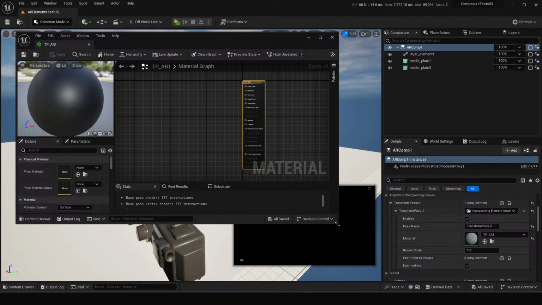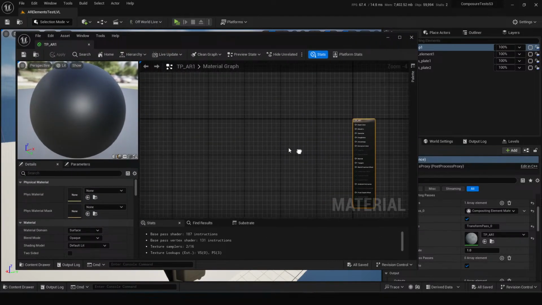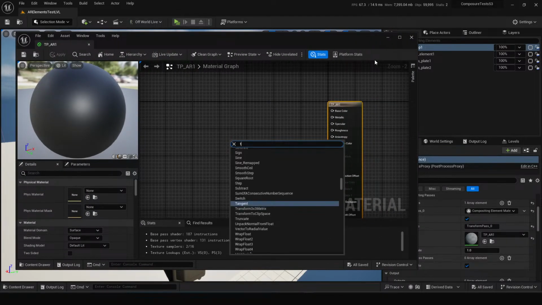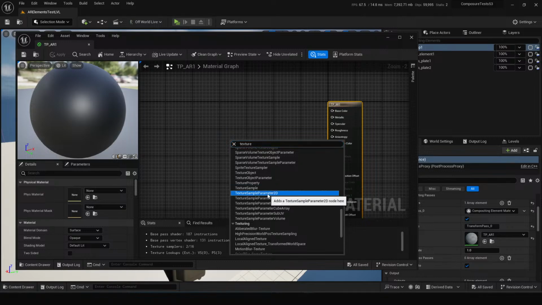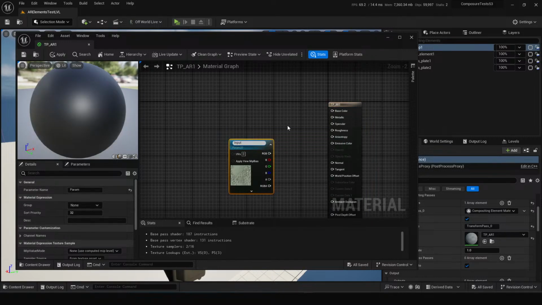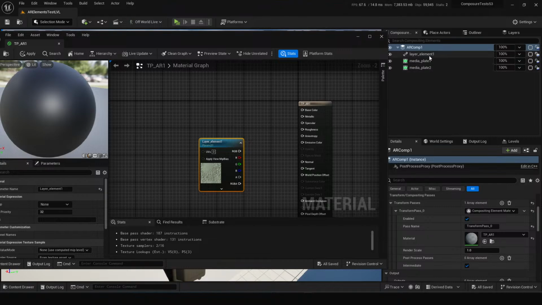So we can set up our transform pass. Extra parameters. Let's go CG. Or let's call it. It's got the same name that we've got here.